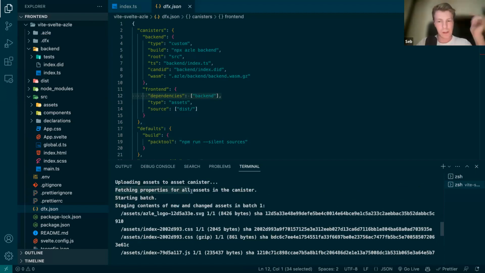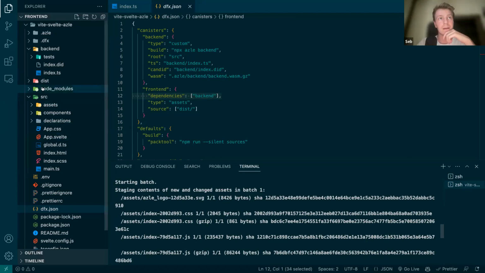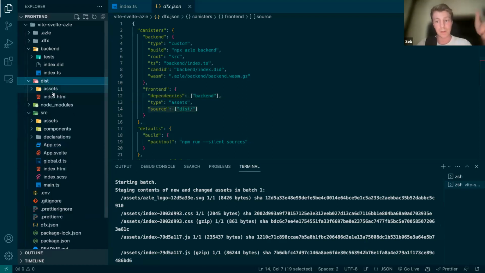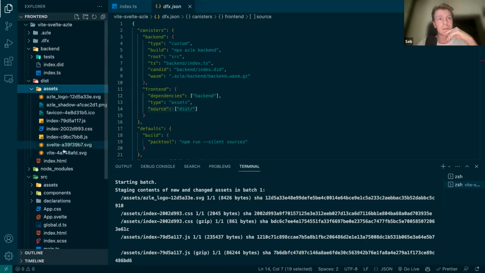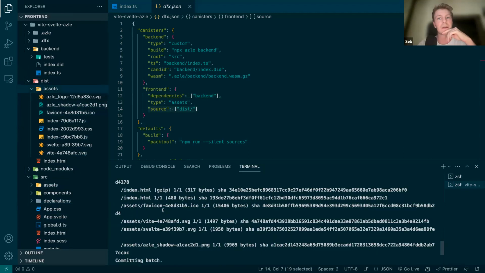So once your asset canister is deployed and ready, you are fetching all the assets inside. As you can see, this is coming from my dist folder, which is here. The dist folder is generated when I build my frontend. And all the assets that you see here, the logo, the index.css, the JavaScript files, all of this is being uploaded with the index.html.